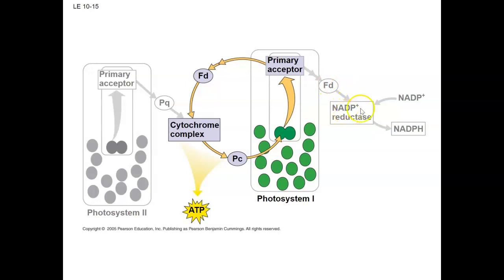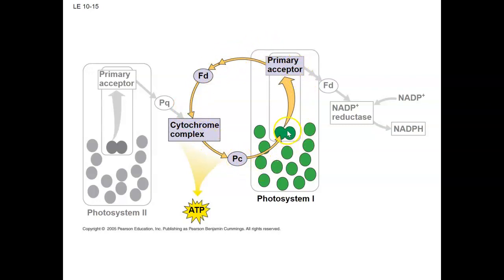It will try to pass to NADP plus reductase enzyme, but when there is no NADP plus available, it cannot pass. If it can pass, it would go non-cyclic. But since it cannot pass, we need to keep the molecules moving. Therefore, this protein moves backwards in the chain and drops off in the first ETC. Therefore, it will use the first ETC to pump hydrogens, leading to proton motive force, leading to ATP production. Cyclic electron flow, it's like a backup plan.